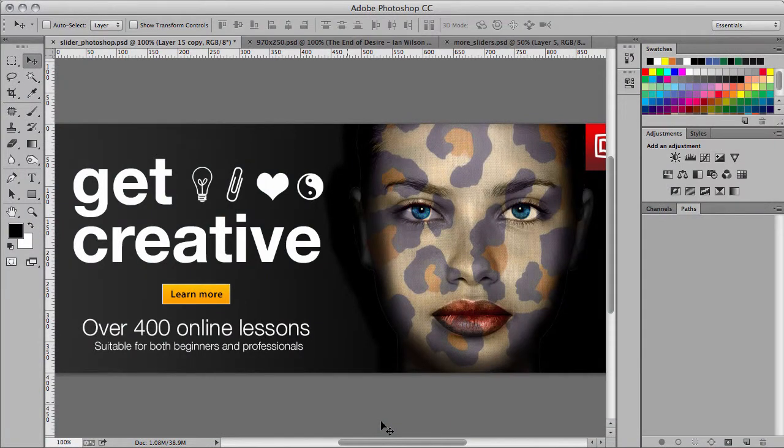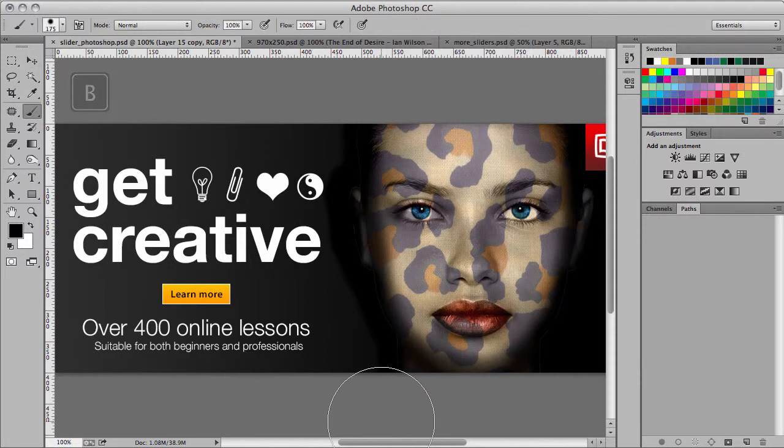So let's take a look now at some handy keyboard tips and toolbar tips for the toolbar and the palettes. The first one here is if we hit the letter M on the keyboard, we're going to go to the marquees, which is opposite the move tool, which is the arrow at the top there. If we click back onto V, V will always take us back to the move tool at the top. If we hit B, we go to the brushes.